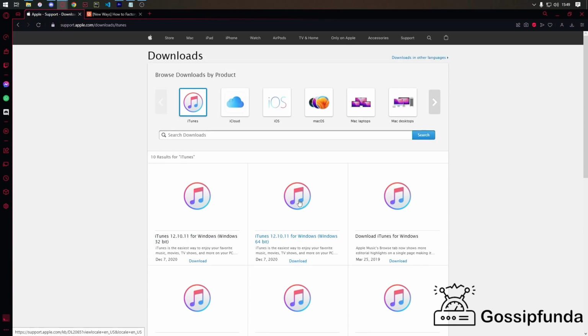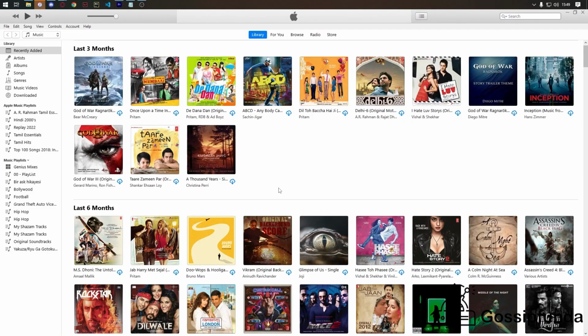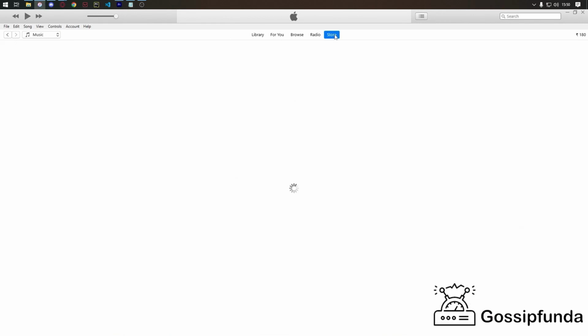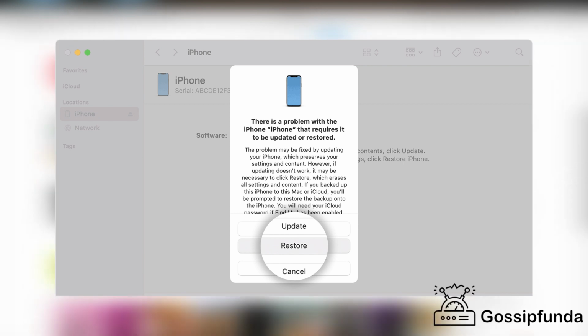Go to iTunes and wait for it to load up. After you have installed iTunes and started the application, just wait for it to download the essential updates. Then if you have an iCloud account, you can log into it, and then connect your iPhone to your PC or your Mac using the Lightning to USB connector. After connecting, and after trusting and giving permissions, you'll be shown these two options.